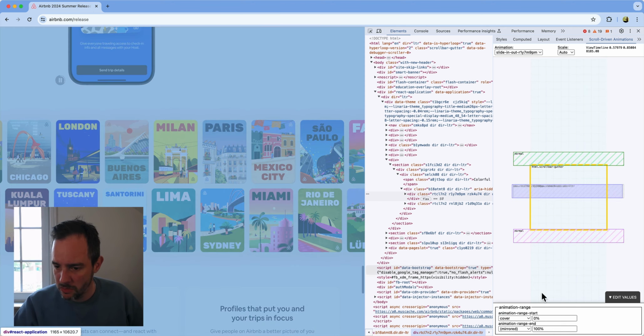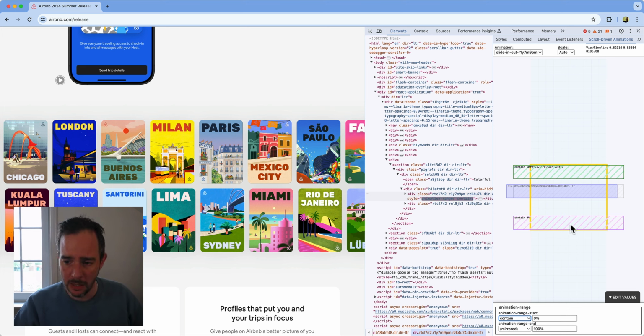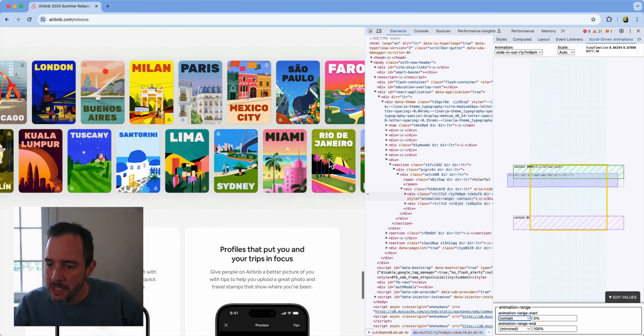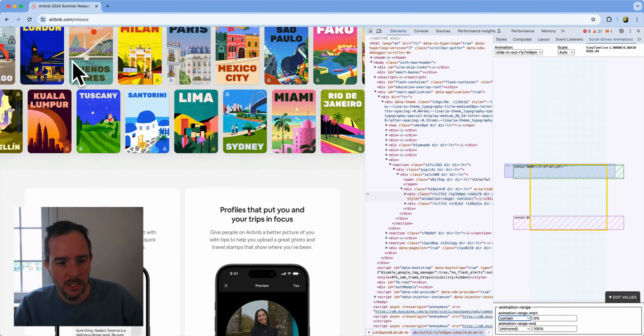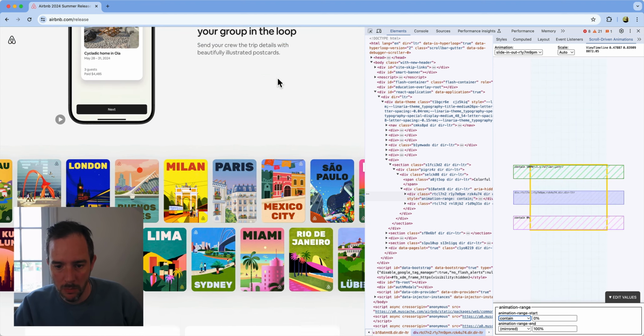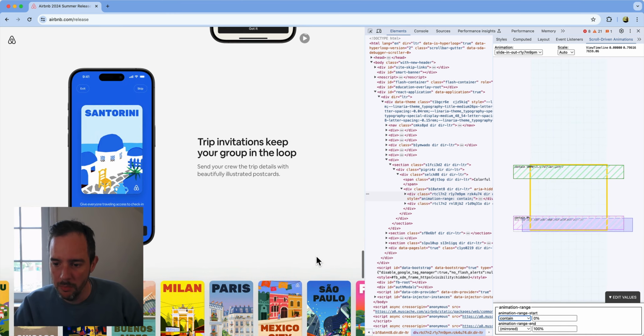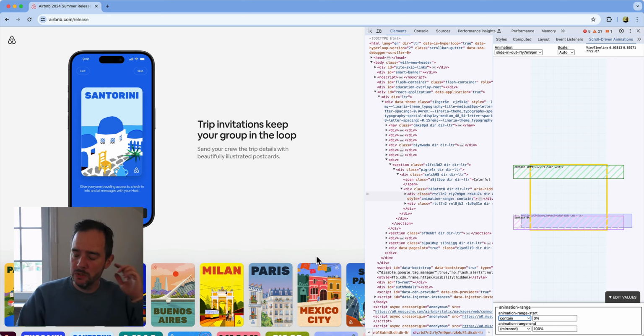So if you change your range, for example, it's set to cover, which is the default one. Set it to contain. And then the animation will start when the box is sitting at the end edge of the scroll port, and it will be finished by the time it's hitting the start edge of the scroll port. So let's check that. Check this one right here, this horizontal strip, it's already finished. And then it moves up into this point, but look at the bottom, it does this little jump. That has to do with the fill mode not being properly set. Well, it is properly set for the cover range, but not for the contain range. So we can fix that.